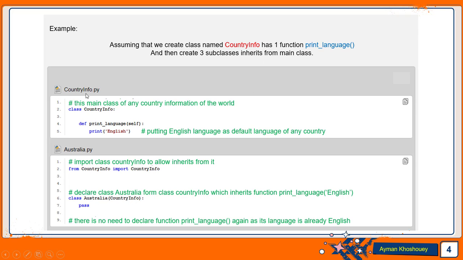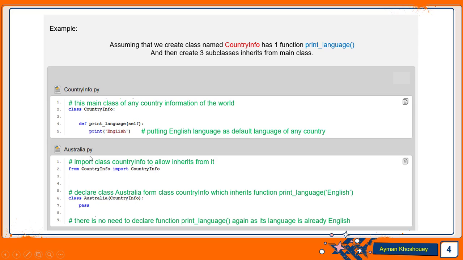This is the module country info. The class CountryInfo is created here, with the definition of the function print language self, and print English. This is the language of the country.